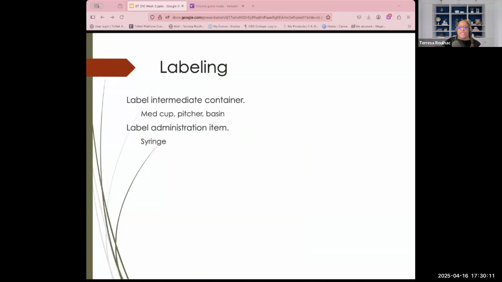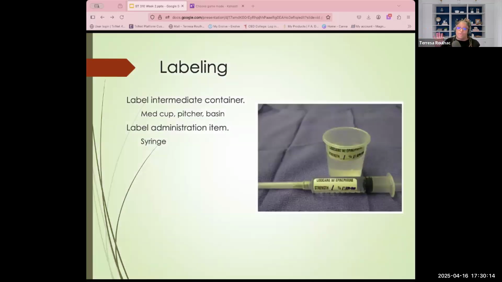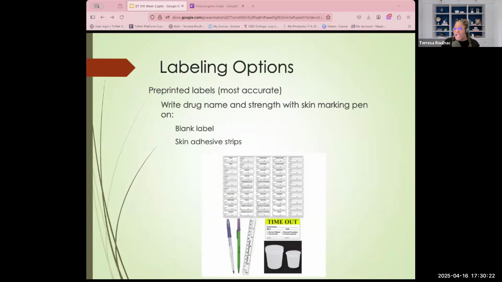Again, I feel like I'm just reiterating, but it's so important. Label, label, label, label. All containers, anything that's on your field. Printed labels are the best. I like them, but not every facility is going to have them. Keep in mind that failing to label all medications on the sterile back table is just one of those things that we don't do. It's an unacceptable practice and could even be considered negligence. So we don't want to ever compromise patient safety. We are that patient advocate, okay?